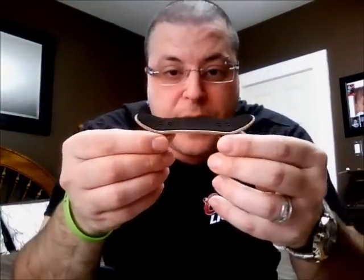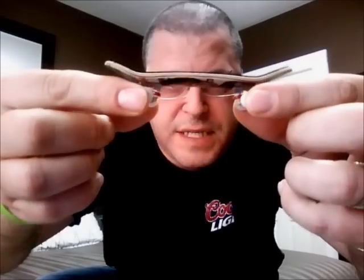Getting into the specs of the deck: he makes two different widths — 30mm and 32mm. This is a 30mm, and the length is between 100 to 101mm, though he tries to make them closer to 100mm. Medium concave with medium kicks, some nice dips. It's a five-ply deck. There are no kingpin holes, so you'll need to mount trucks that do not have kingpins protruding from the base plate.